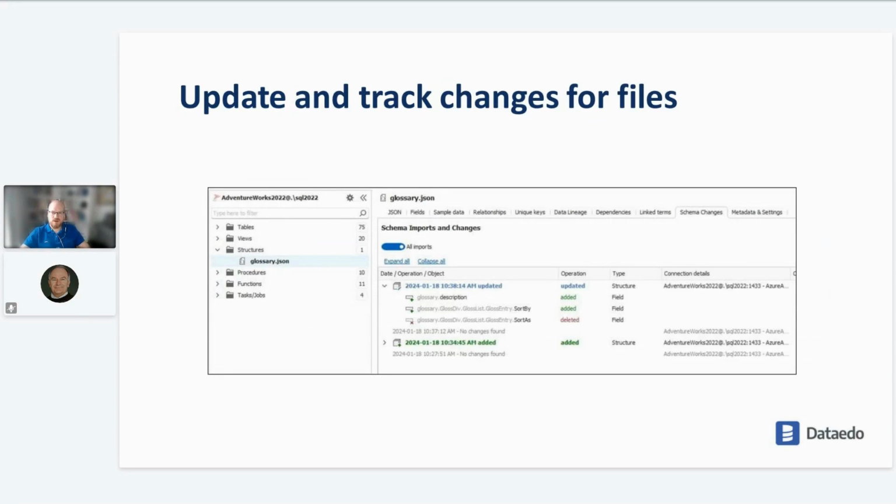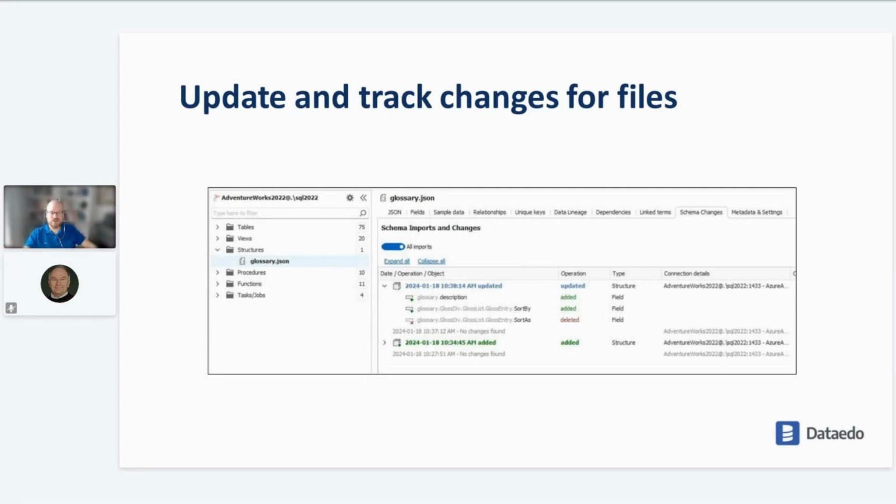You might know about the schema change tracking functionality. You should know, because this is a really significant value added. Whenever there is a change in your source database, if you perform the import, we not only apply this change, we recommend scheduling that. We not only apply those changes to the catalog, but we also track those changes as separate changes on the field level, and then it's accessible both in desktop and in portal in the schema changes report.